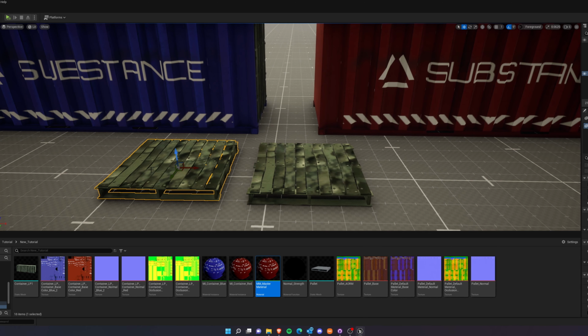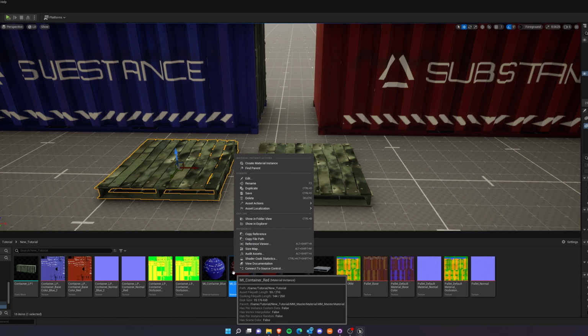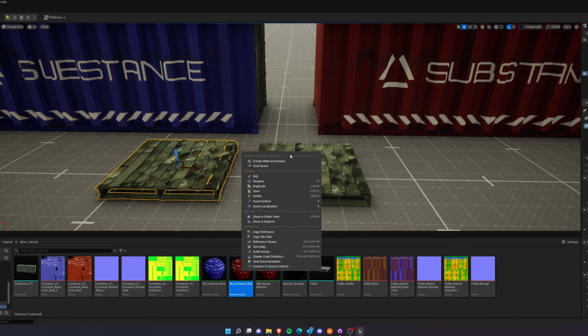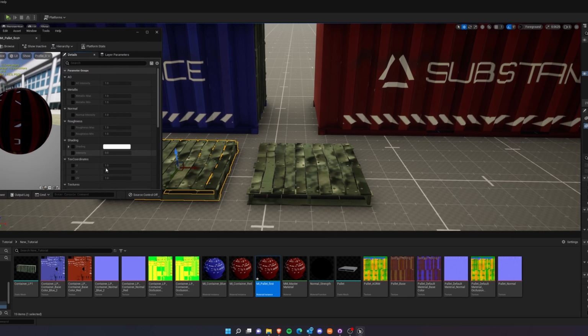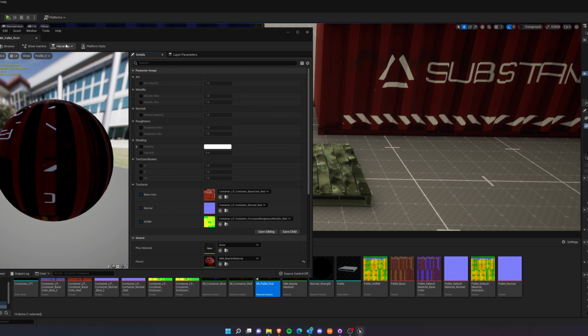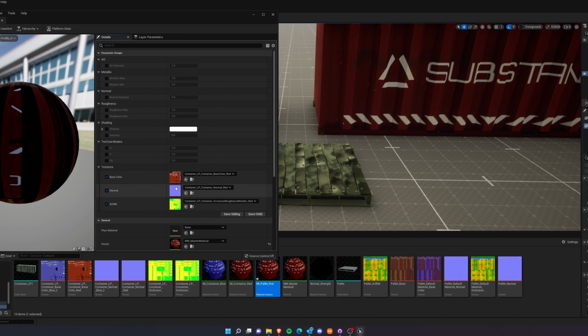Essentially, let's say I brought in completely different assets, these two palettes, and I have the textures done already. All I need to do now is find my material instance and duplicate it. Let's call it MI, for material instance, underscore palette, and we'll call this one first. I don't know, I'm not creative, sue me. So we're going to open this guy up, and these are all checked, which is great.